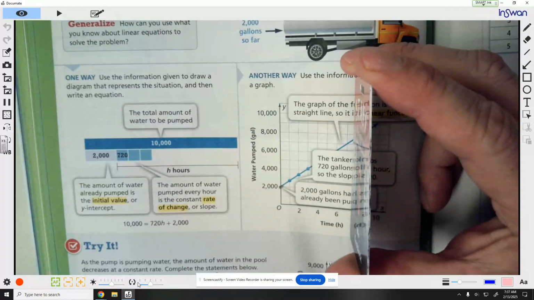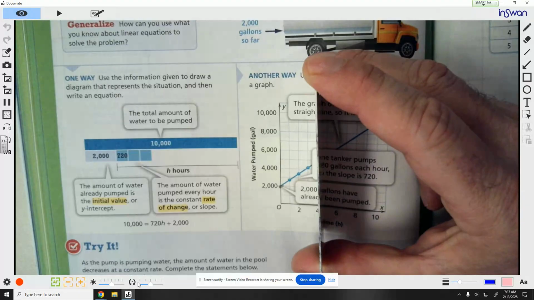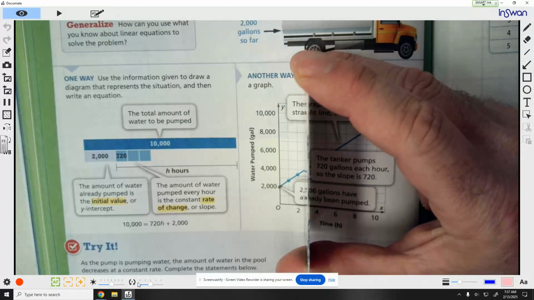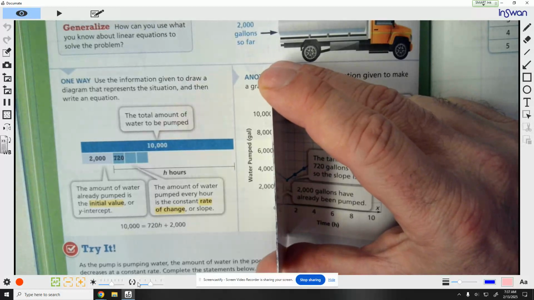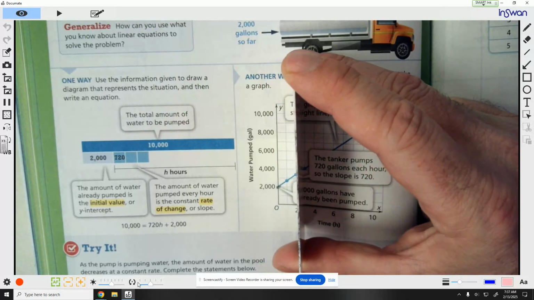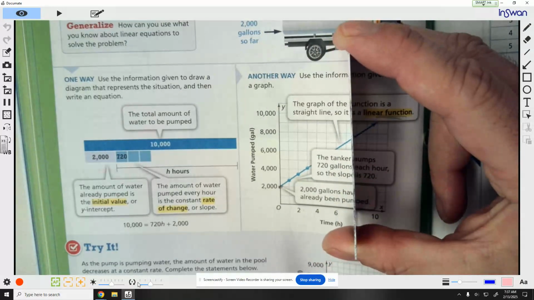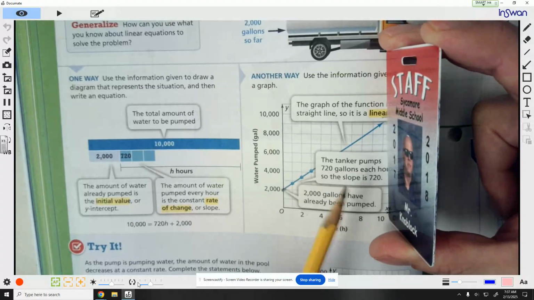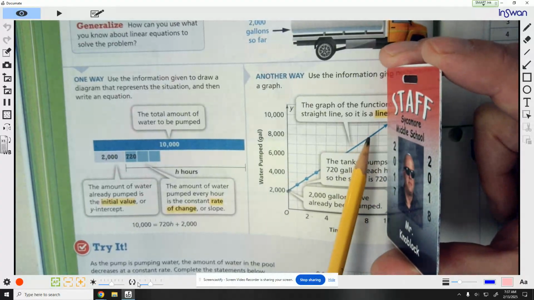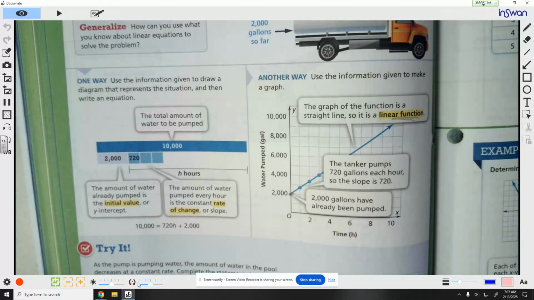So if you take an object such as your ID, and if you hold it along whatever you graphed, it should only intersect that function at one point. So no matter where I move this ID here, it's a vertical line, it's only going to touch that line at one point. So that's a way to tell that it passes the function test. That's called the vertical line test.